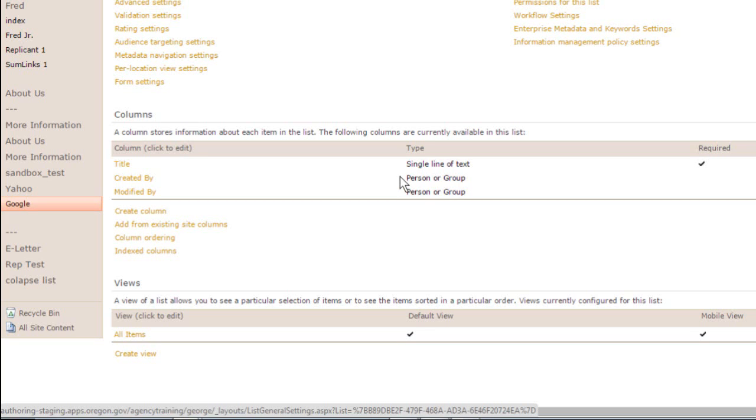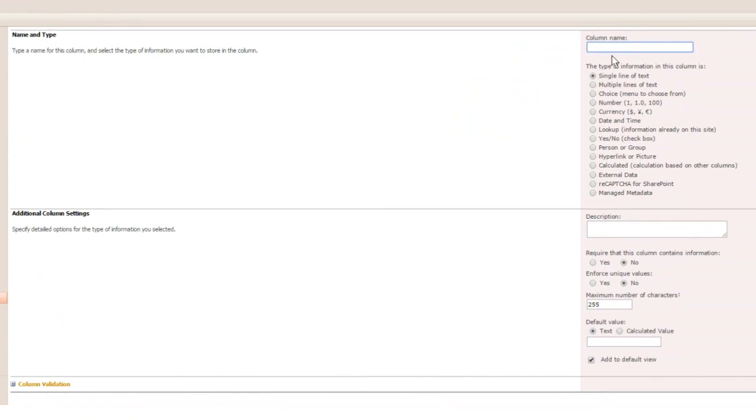What we need is to add columns to this, and so we're going to create a column called name, because that's one of the values that we pull in with the HTML template. Name must be a single line of text. You don't have to have these required, but understand that if you do not have all of these columns filled in, the settings and the list view will both break.